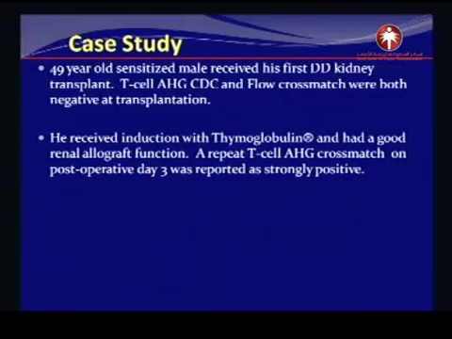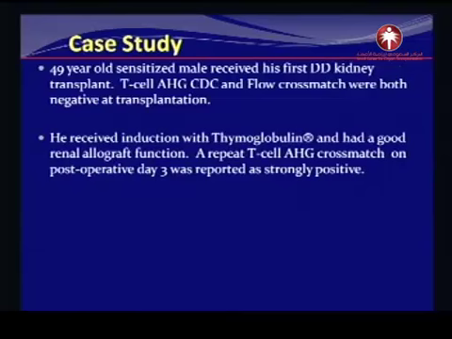Next case is a 49-year-old sensitized male who received his first deceased donor kidney transplant. Many centers don't do flow cross-match, as you all know, so they rely only on CDC cross-match. They did the most sensitive form of CDC cross-match, T-cell AHG-CDC. But I'm sorry, in this case, they did the flow as well, and they were both negative at transplantation. So sensitized, but with negative T-cell and flow cross-match. So he received induction with thymoglobulin, one of the agents used for induction for deceased donor kidney transplant, and had a good renal allograft function.